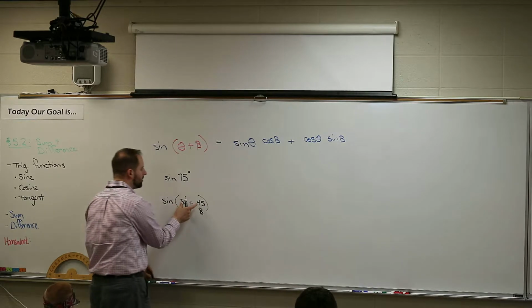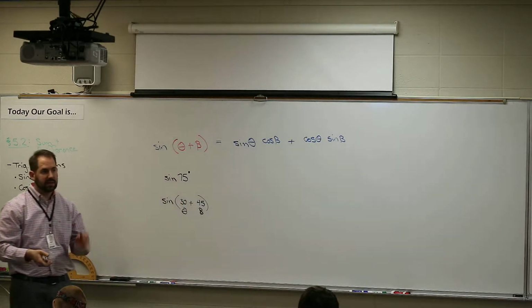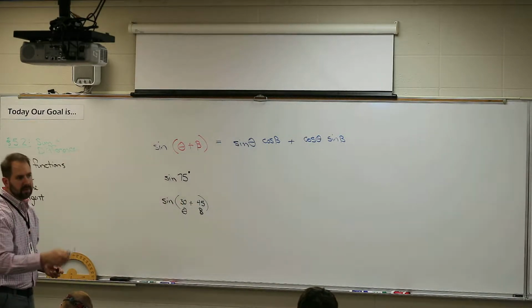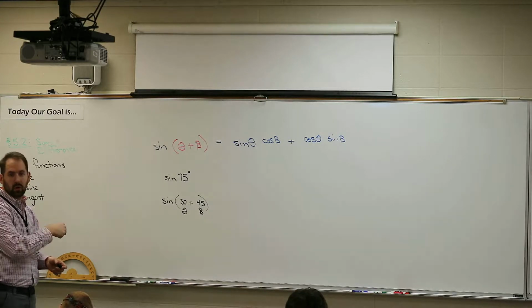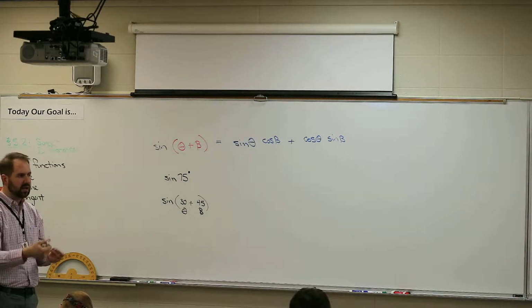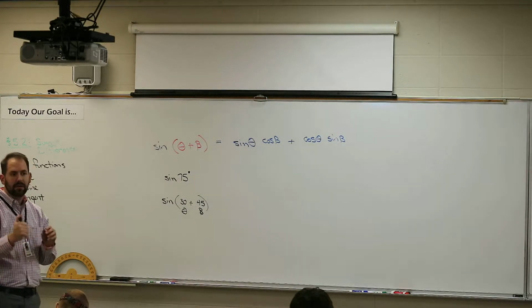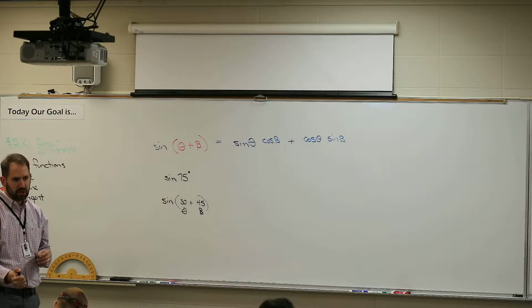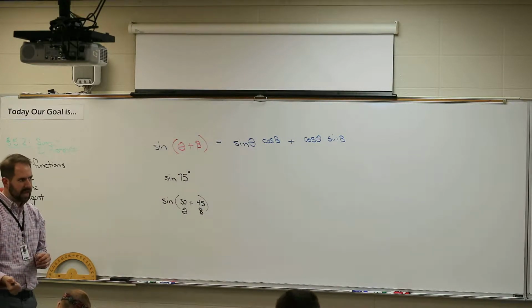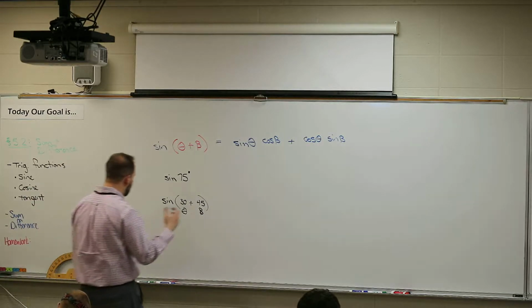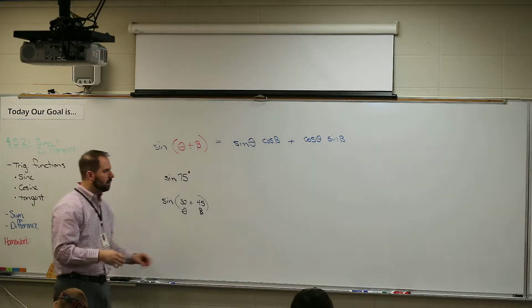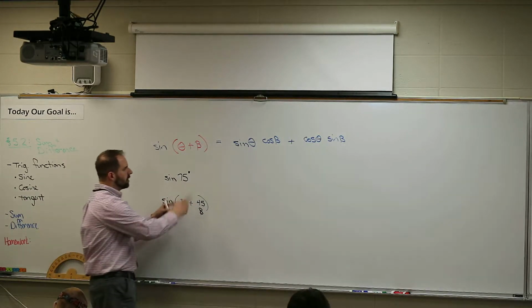Now, how do we know what numbers to pick? You can't just pick random ones, like 10 and 65. It has to be from the unit circle. I'll put that unit circle up on the board in a second so we can discuss that. But they have to be the numbers from that property sheet. You can't just make up random digits to add. There are only a select few numbers on that property sheet that we can use. So these are the numbers that go in the formula.